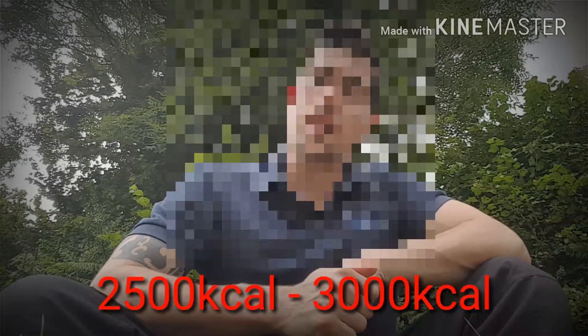A lot of you are probably thinking that is a lot of calories, and a lot of you are actually trying to reduce your calorie intake because you're trying to reduce body fat. Big mistake, folks. If you cut too low, you are not going to lose body fat — you're going to lose muscle. If you cut too low, you're also going to put yourself at a higher risk of injury because you're not going to repair that muscle after your sessions.